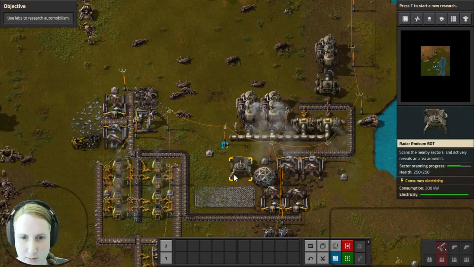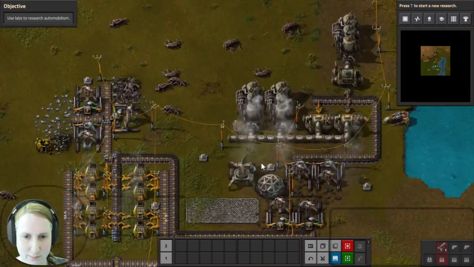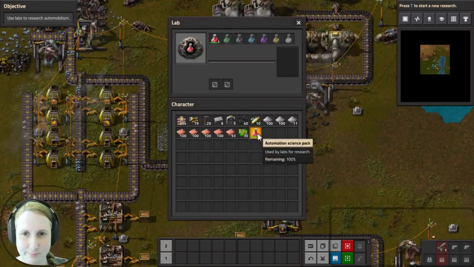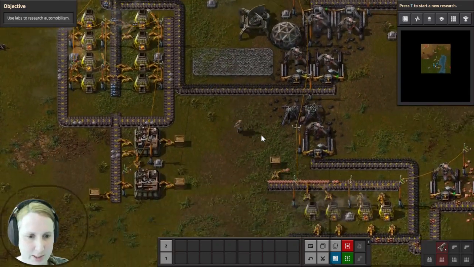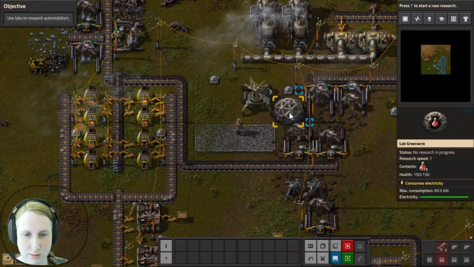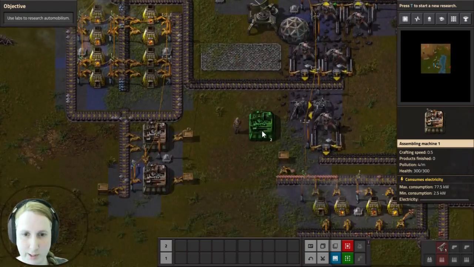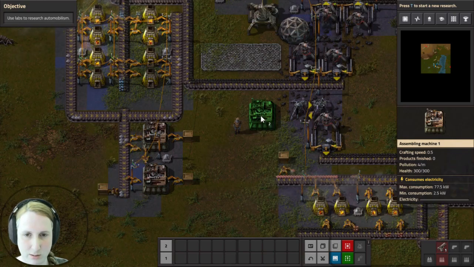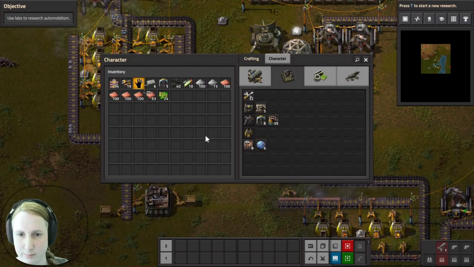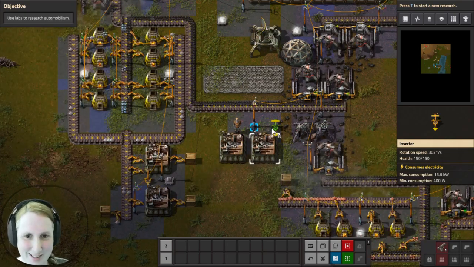So we're researching automation, so I'm going to make some red and green science packs. Seem to have trouble controlling this. Oh yeah, of course. Alright, so we just want to set up two supply lines. I think I'm going to put them down here. Call it. And so no one sees pop by there.